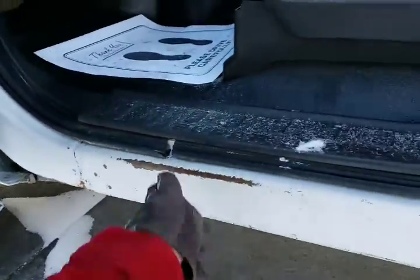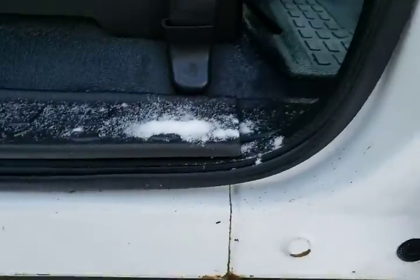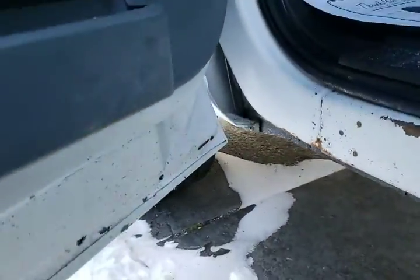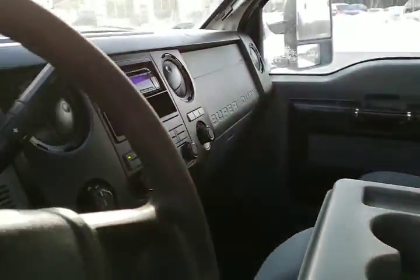Frame is in good shape, just a little bit of wear there. That's really just a little paint coming off and just a little touch up would be fine. Again, the inside, I mean, it's like brand new. We must have had some real nice covers in here on the floor.